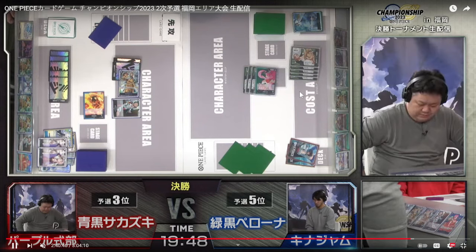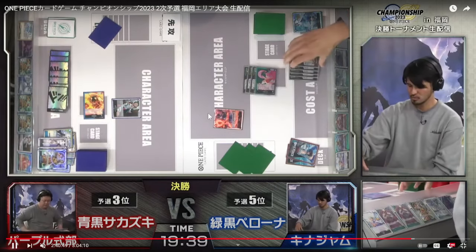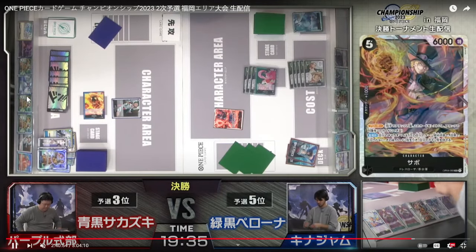Oh, wow. Okay, so swing 8 at Borsalino, I think. I could be wrong. I think he's swinging 8 at, yeah, he swings 8 at Borsalino. Plays out the Sabo. Now, the Sakazuki player... Sorry, guys, I had to pause it.